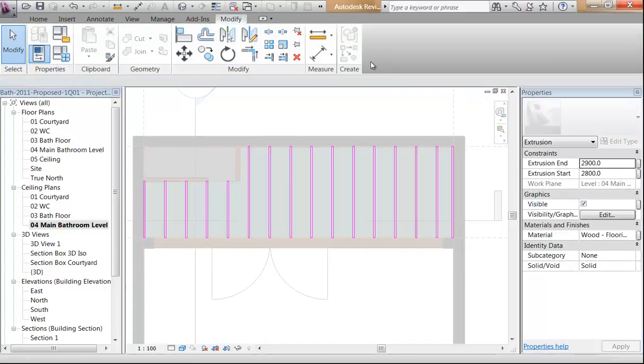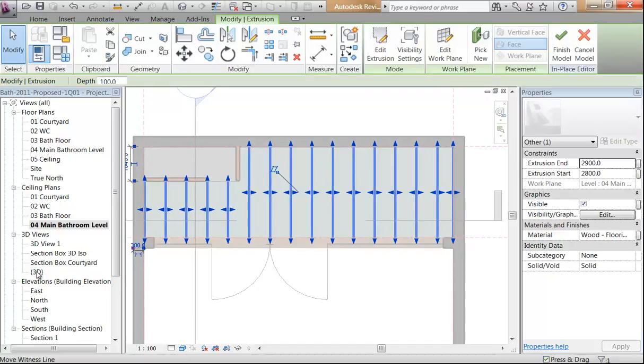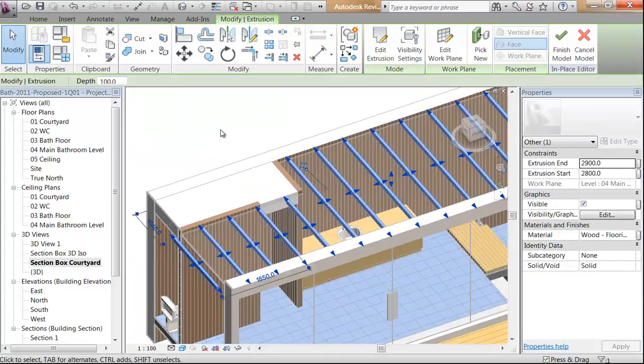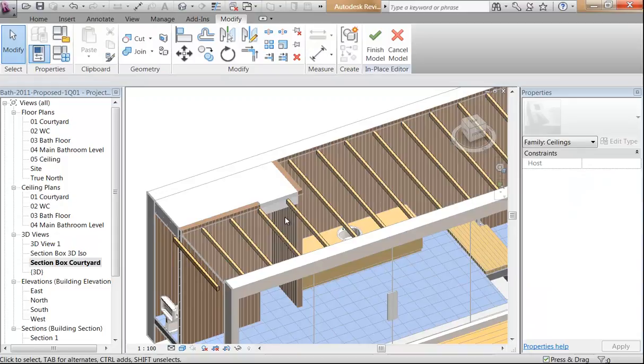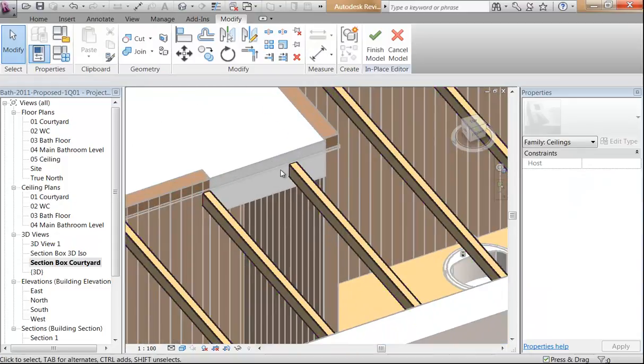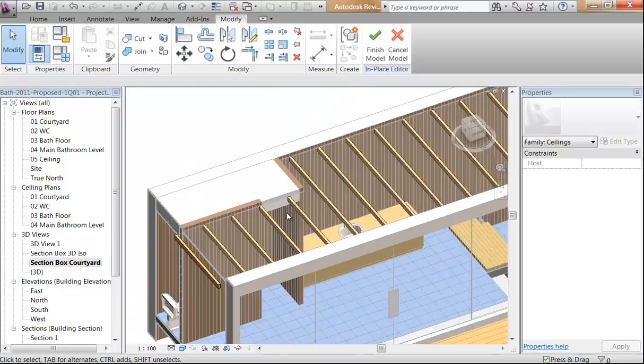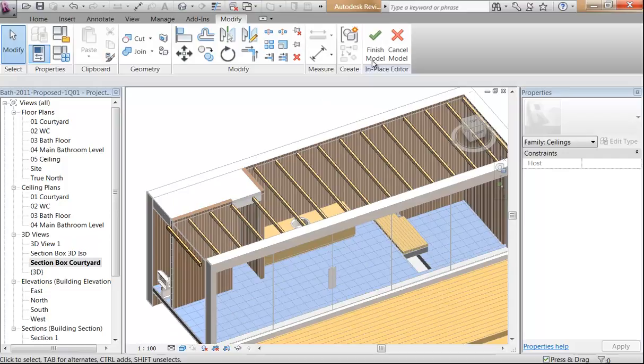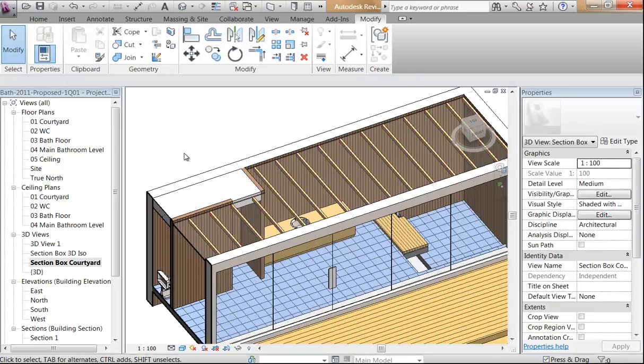So I'm going to finish that now, and you'll see in the 3D view I've got ceiling joists under my glass. And notice how they connect into the bulkhead as well because of the heights I used. So there's nothing really complicated about that modelling. It's just a matter of getting your heights and your dimensions right. So I'm going to finish that model now, and you can see there I've got my finished ceiling joist. So last thing I'll do there is just make a quick 3D view so you can see how this is coming together in perspective.